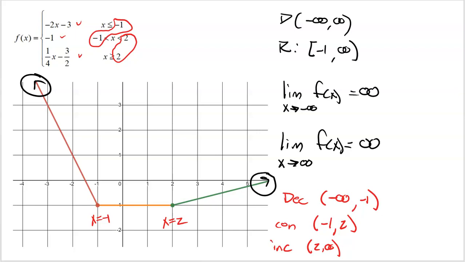So let's check -1. Is there a point at -1? If you plug -1 into this function, do you get a point? Well, I am allowed to plug -1 into this function right here because it says that is what you use if x is less than or equal to -1. And -2 times -1 is +4. 4 minus 3 is 1. So at -1, oh, I did that wrong. I'm sorry, I said the wrong math there. -2 times -1 is +2. 2 minus 3 is -1. So we do see a nice, beautiful filled-in point right here at -1, -1.